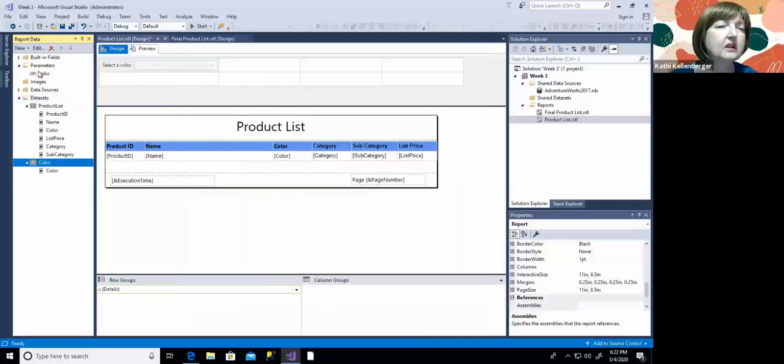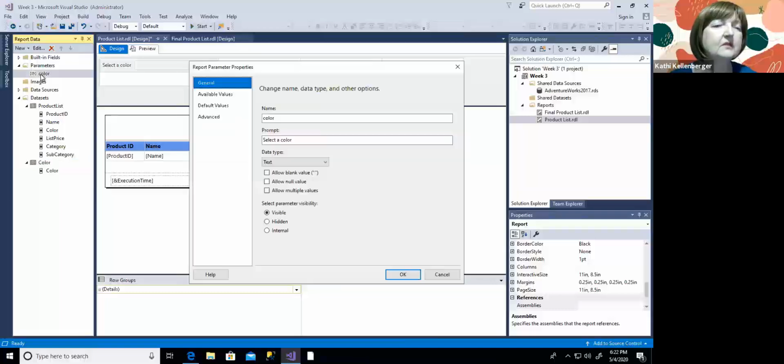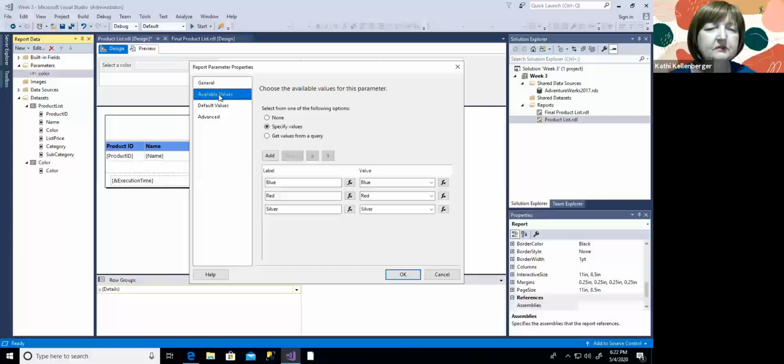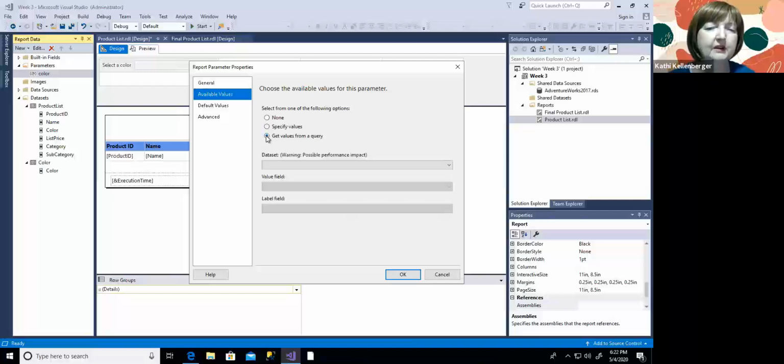So I'm going to go back to the parameter and go to available values. And this time, instead of specifying values, I'm going to get values from a query. It gives me a warning that there could be a performance impact because this list is making a database call.